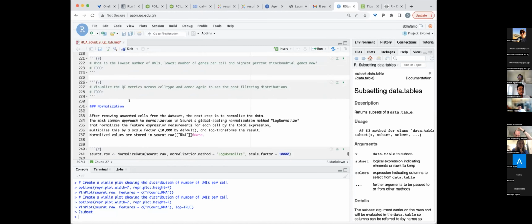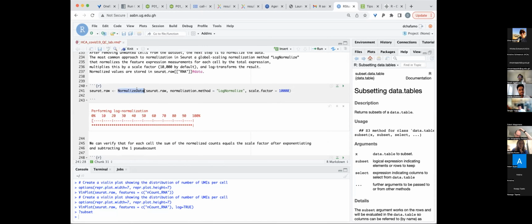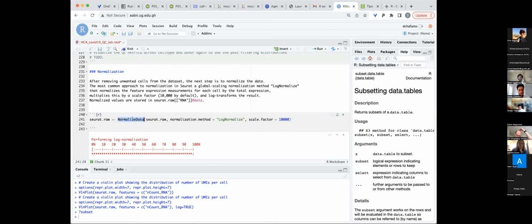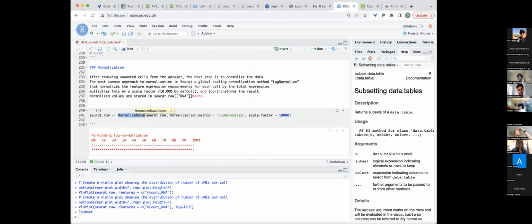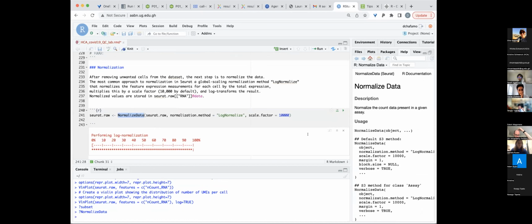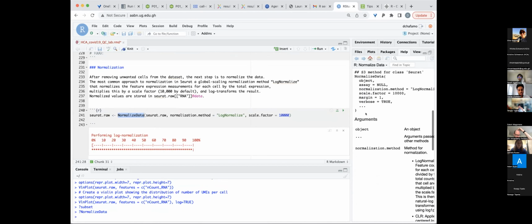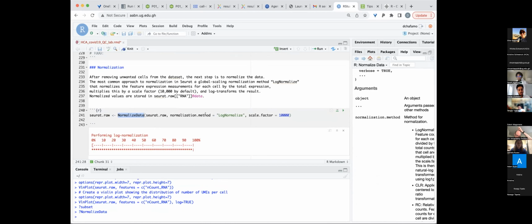Okay. And finally, normalization. Very straightforward in R to normalize our data. This is the CPM normalization. You can, again, learn more about it in the help section. But what it does is it divides by the total counts, multiplies by the scale factor.